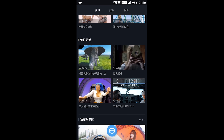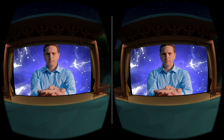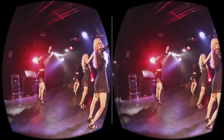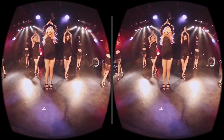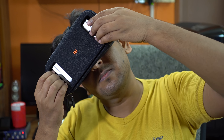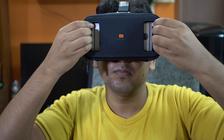This is the official Mi Glass application downloaded using the QR code — it's all in Chinese. I can watch movies stored on my phone and also watch 360-degree videos online. After playing games for about 20 minutes, the phone may skate slightly left or right, but as I mentioned, you can adjust the position on the go using the two cuttings. Because of the cuttings, the loudspeaker also sounds louder.